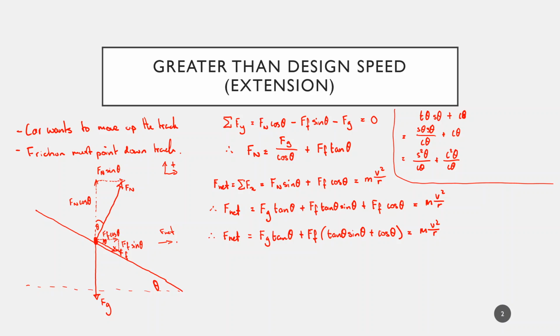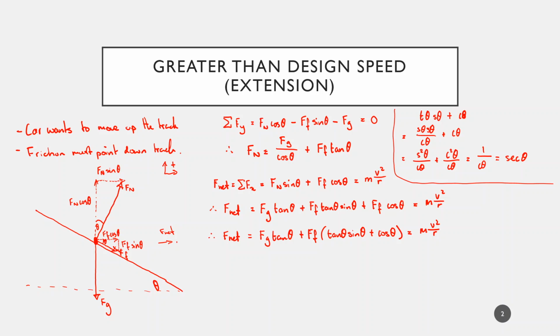And one of your trig identities is that sine squared plus cos squared always equals 1. So really, this fraction is just equivalent to 1 over cos. So tan times sine plus cos is equal to 1 over cos. And we can make this even simpler because we have a definition of 1 over cos that's equal to secant. You may not have heard of that before. It basically looks like this, SEC.